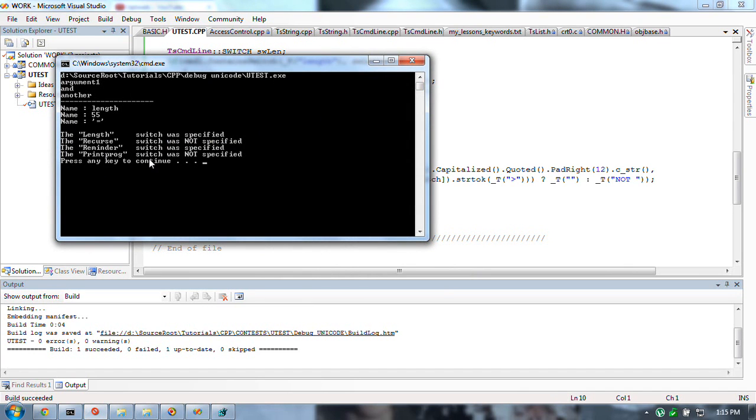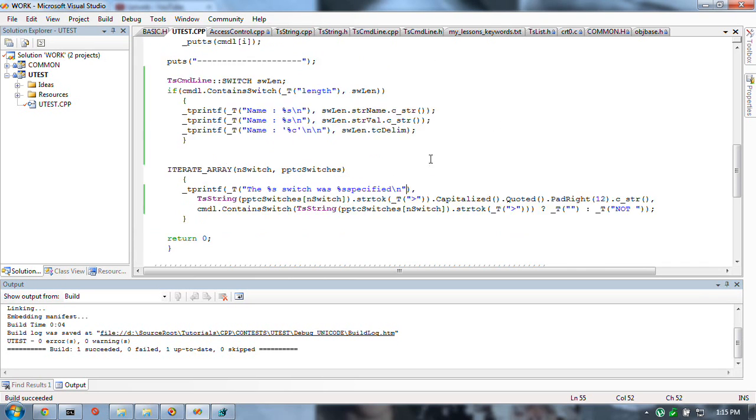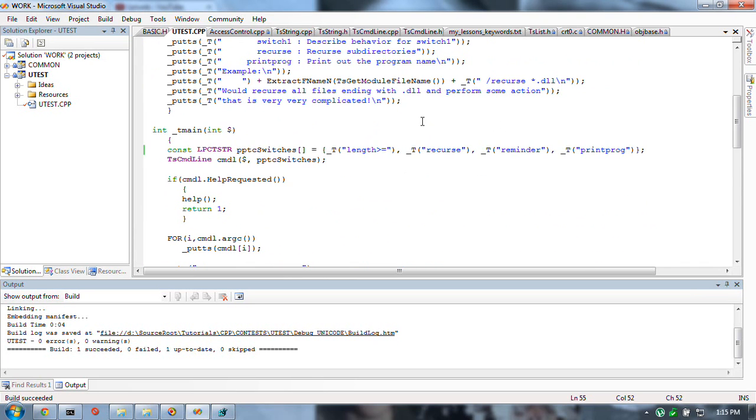Okay, now here's the question. Suppose one of recurse or reminder took arguments and one didn't. Okay, so let's suppose that reminder takes an argument, but recurse doesn't.